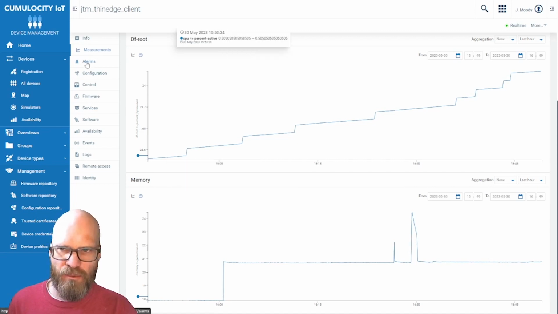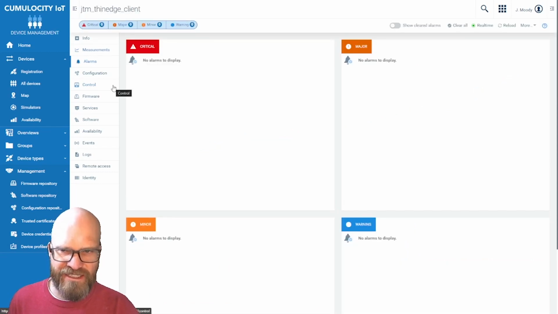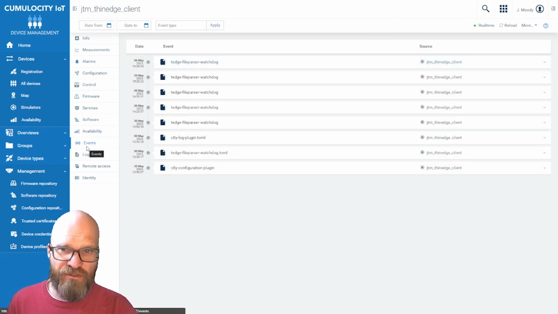The next element in our domain model that has a corresponding tab are our alarms. Alarms are text-based notifications that have a criticality associated with them, as well as a basic flow. So your users can log in, they can clear alarms, they can confirm alarms. There's a basic workflow that's tied into these alarms. Similar to alarms, we have our events, which are the final element of our domain model. These provide us with a text-based notification that also has a date time stamp associated with it. Very similar to alarms. However, there is no criticality and there is no workflow associated with these.